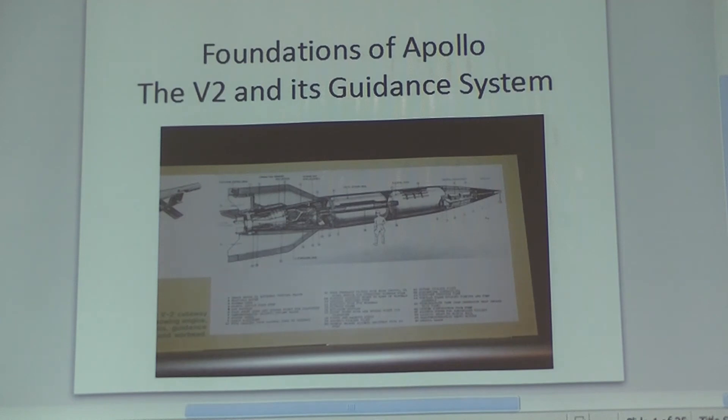This is a little bit of a reboot of some of the stuff I did probably a year or two ago on the Apollo connections with V2 to Apollo, but it's more emphasized in this presentation. I put it together for the space celebration we had in July, celebrating 50 years since the flight of Apollo 15, and that's the command module we have at the Air Force Museum, because that was an all-Air Force crew.